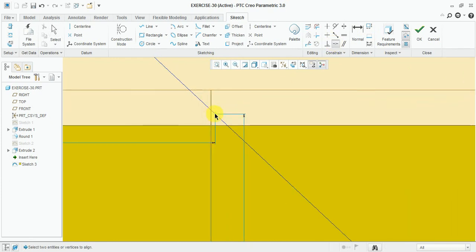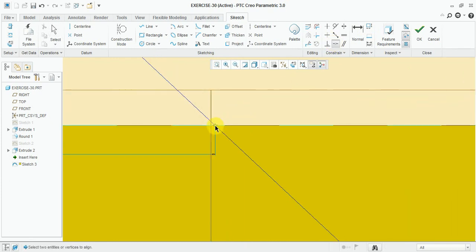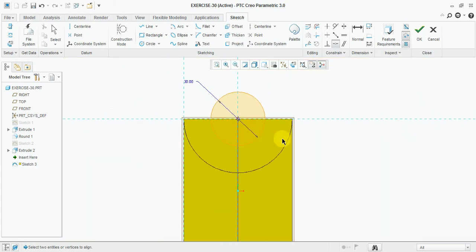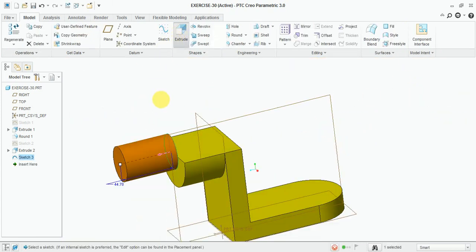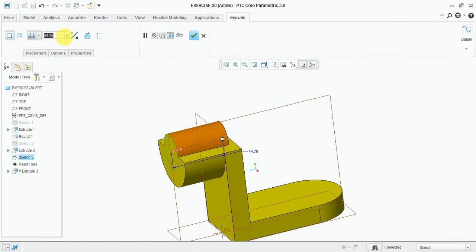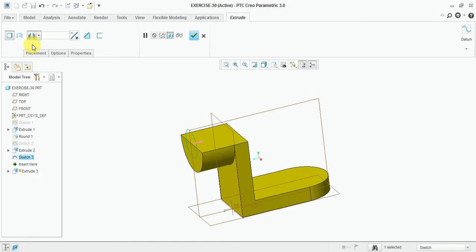Coincide with this edge and also this center line. Finish. Now select the extrude opposite direction through all. Remove the material. Okay.